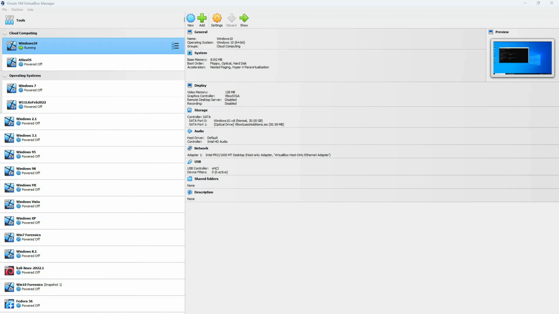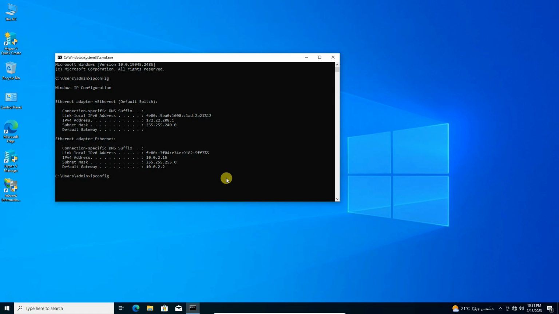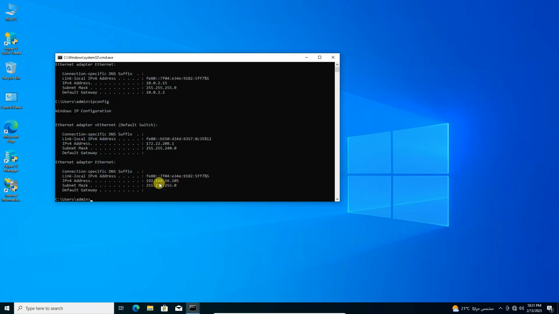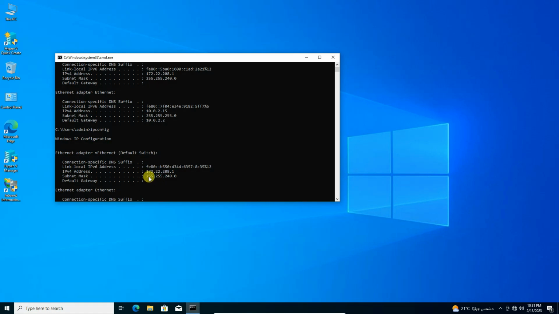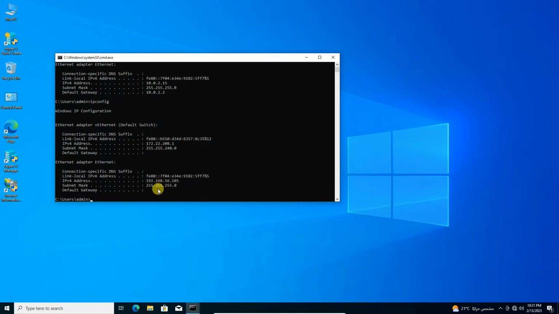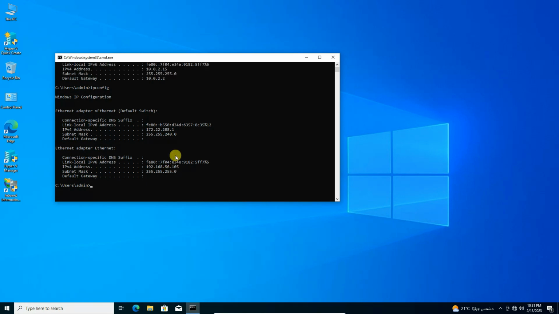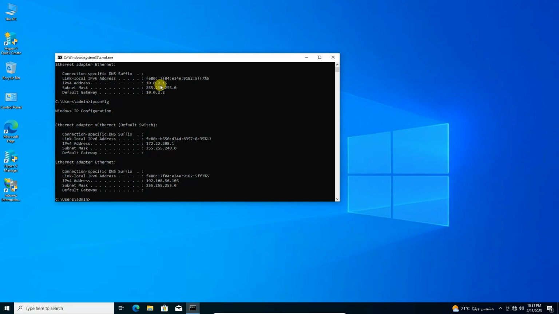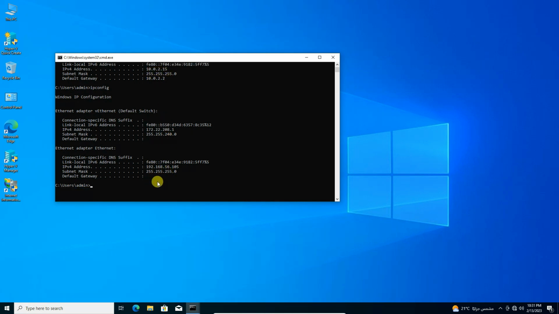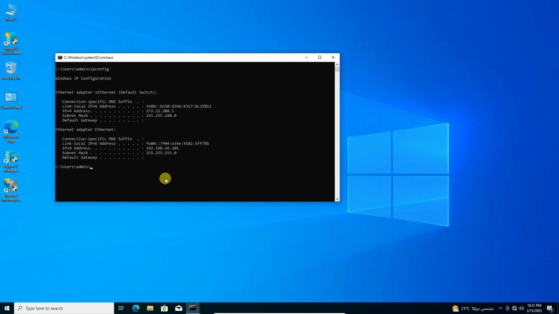Then we'll go to the virtual machine again and I'll type in ipconfig, and you can see that the IPv4 address has now changed to the new address, 192.168.56.105. Previously it was 10.0.2.15. So this is the new IP address. If you want to clear the screen, type CLS and type in ipconfig again, and you can see 192.168.56.105. That's one step.